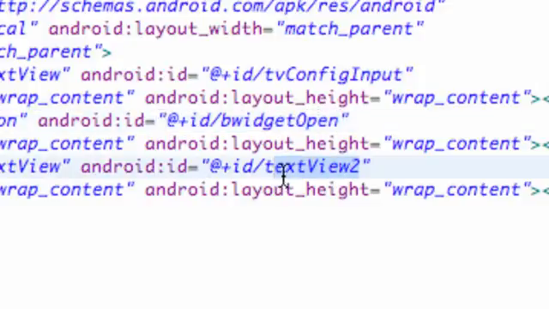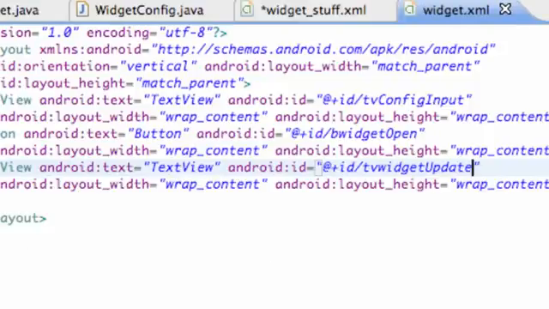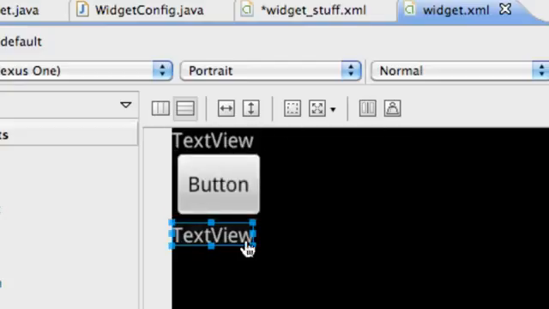And for our third text view, we're going to say TV widget update. So there we go. We basically have our widget configured, and this is what's going to appear when we add this widget to the home screen of the person's phone. So it's pretty simple. Again, it's pretty pointless, I should say, and we have that set up.